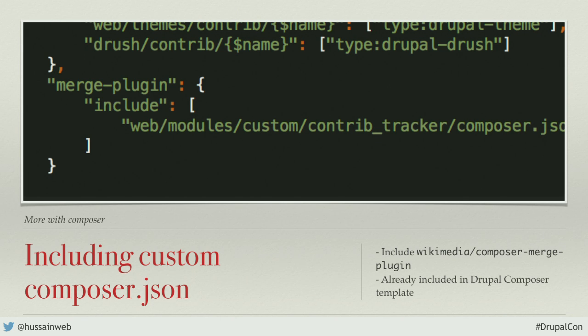But if you're using continuous deployment practices and so on, you're probably using something like Docker, or you're probably hosting using a host that does not let any such commands run on the production server. So in both of these cases, the way I would do this is have a separate repository, which will be a part of your CI pipeline. When you push to your repository, it would look at the code, run Composer install, and with whatever is generated now, the new file system, including vendor, web/core, and contrib modules, and everything, you could probably create a Docker image out of that. And that's the image you push to production.